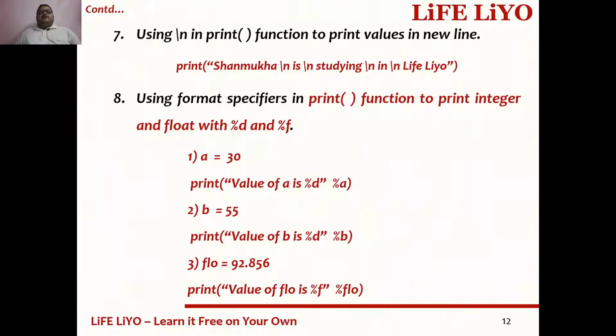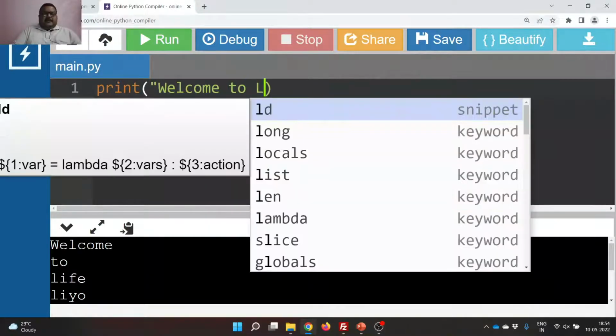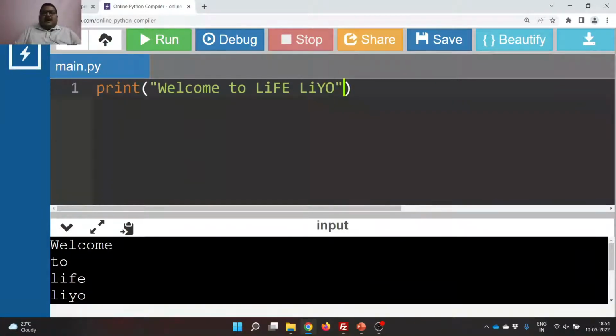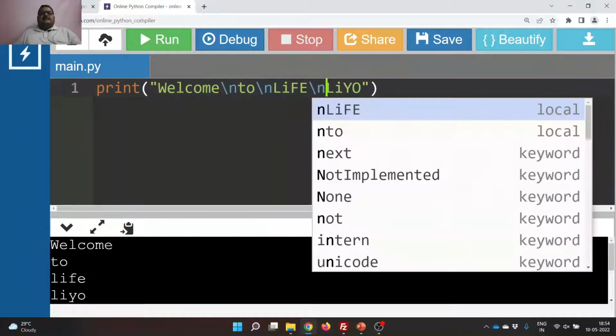Next, using \n in the print function to print values on a new line. Now here 4 words are there. We are printing with the help of sep equal to \n. If you remove this one, if we have taken a single string like this, and I want to print each and every word on a new line, then simply I can do \n, \n, \n.